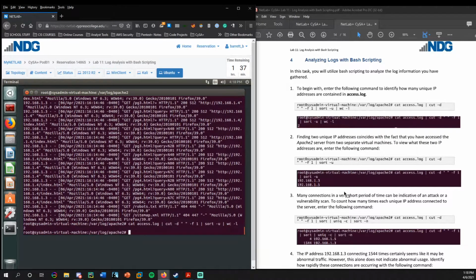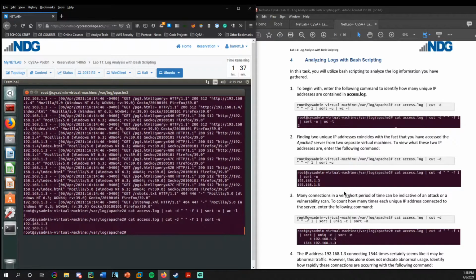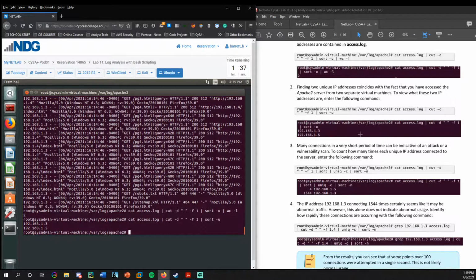Now let's change it up a little bit. I'm going to press the up arrow. Let's remove the word count command. And now it will actually list out sorted and unique field 1. Okay, now I'm going to press the up arrow again. The nice thing about this, a lot of times you can use the up arrow and just tweak these commands a little bit. But I'm going to move back. Okay, so we're only going to just sort in general.